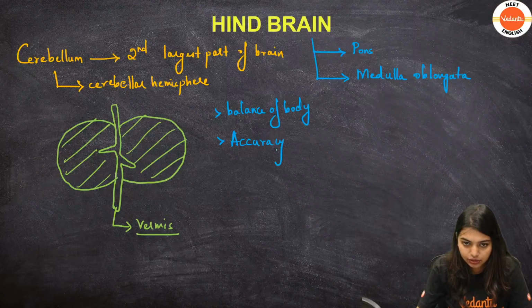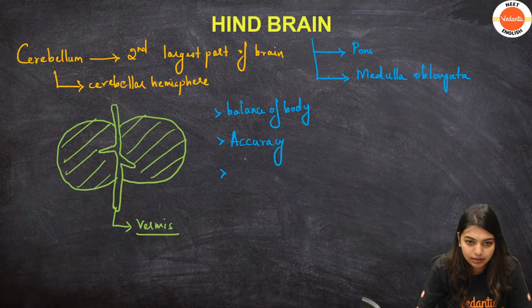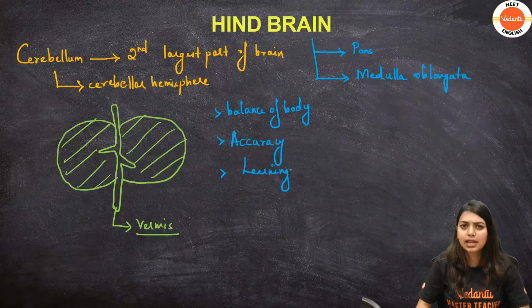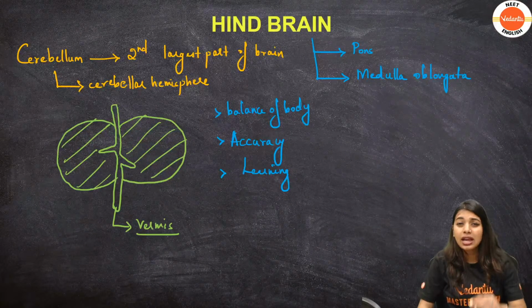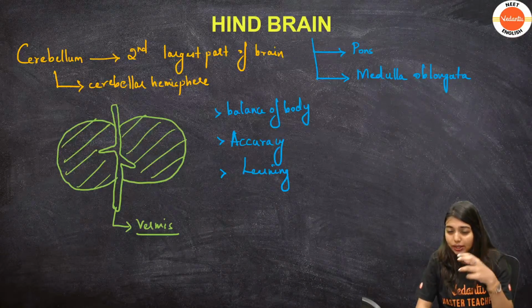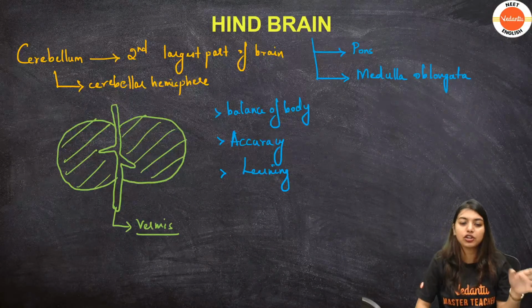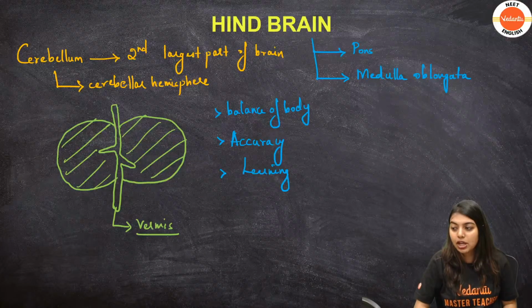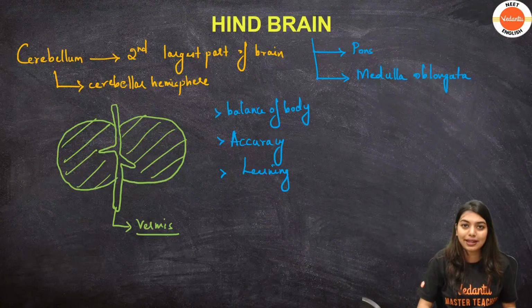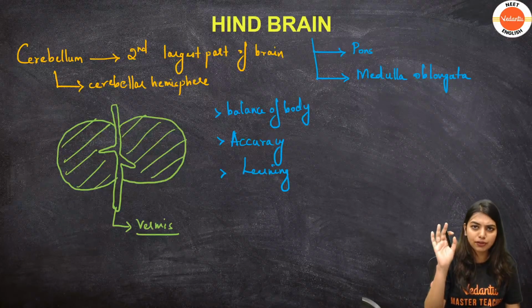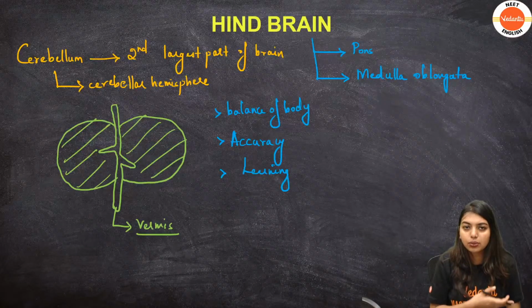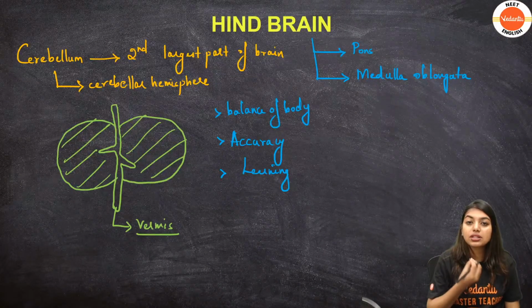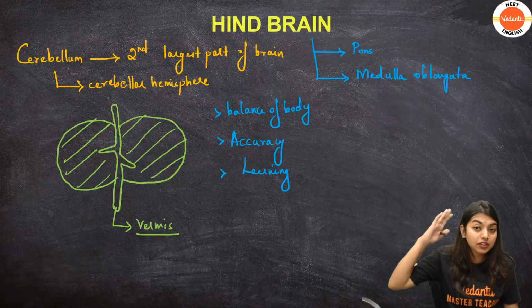It helps in learning. That initial part of learning, remember, all of you would have learned cycle, two-wheeler, car, everything, where you actually learn and you never forget it in your life, that is done because of your cerebellum. No one taught you how to type, no one taught you word spellings, right? It just naturally starts coming for you. We wouldn't have studied the word balance and all of this, we have just naturally learned the spellings, right?